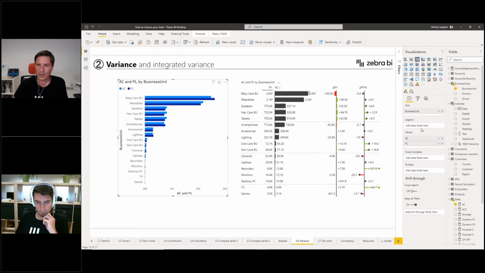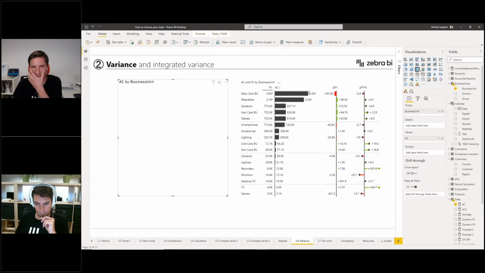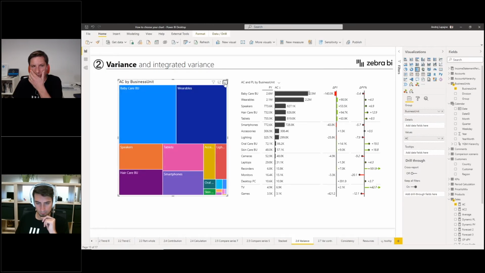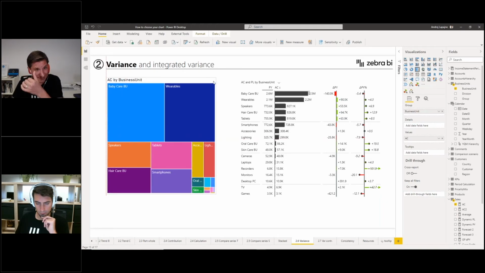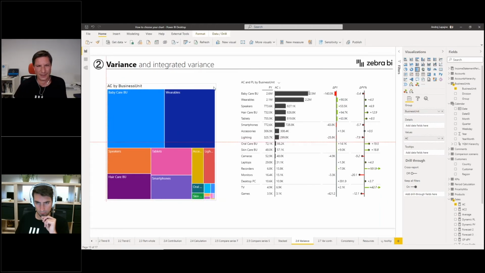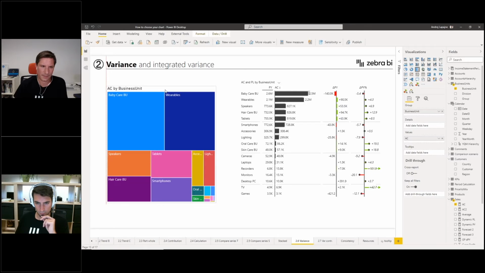So for example, let me go back to the... but market size and share, that's something slightly different. Basically the tree map and the Marimekko chart, it's more or less the same thing.